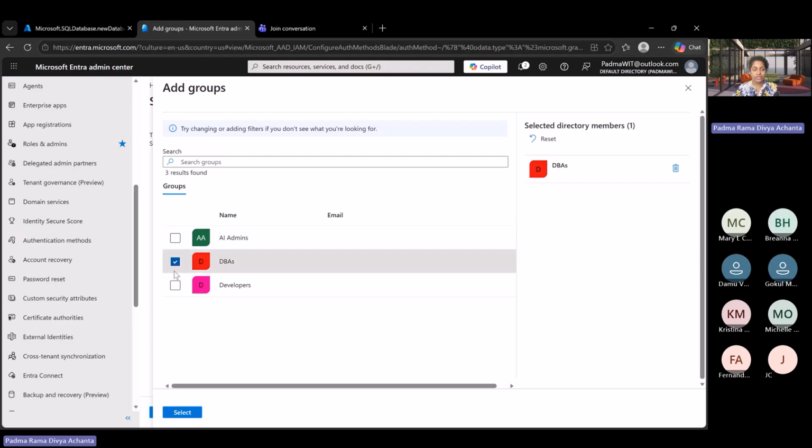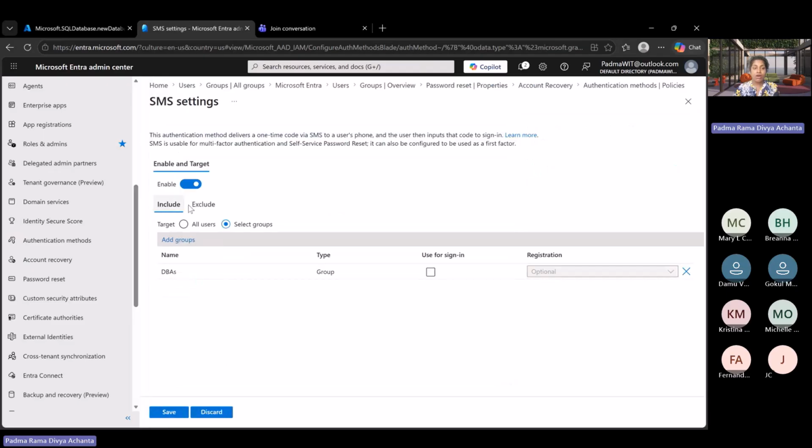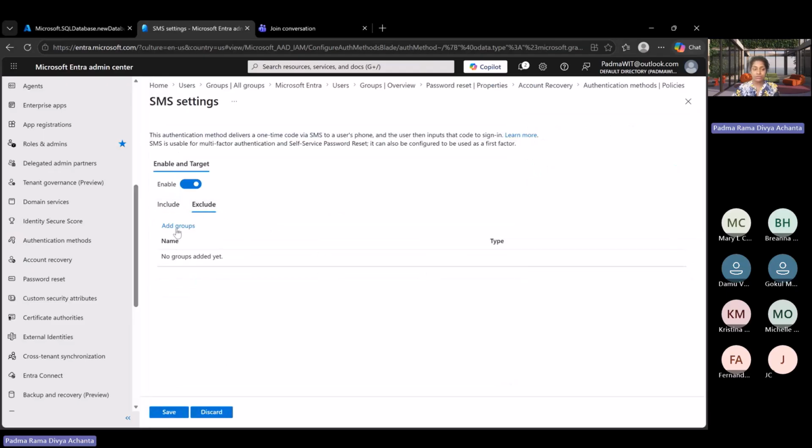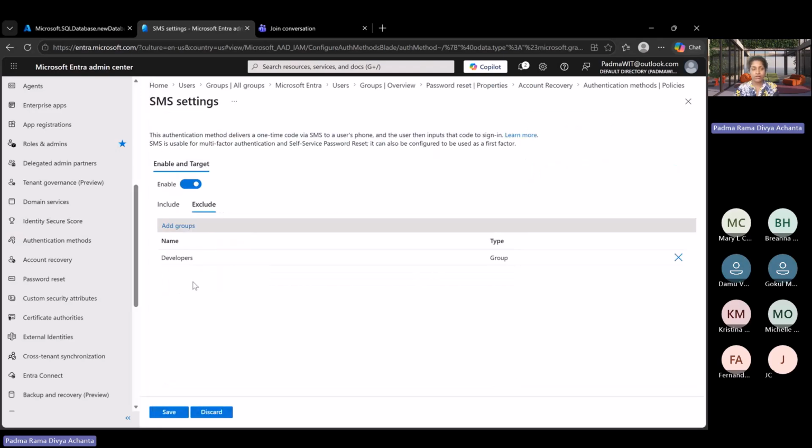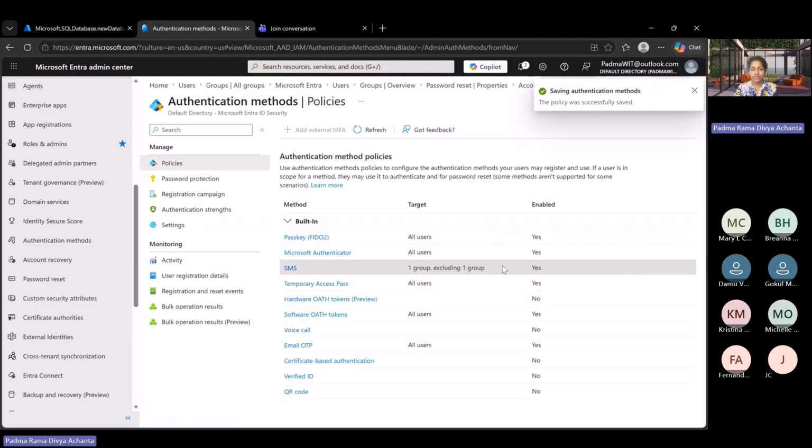So I can just say only DBAs, and you can exclude certain users from this particular setting. If you want only one set of groups, like DBAs need to get SMS, not developers, you can do that inclusion and exclusion and hit save. When you hit save, here you get SMS as enabled. So whenever it's trying to authenticate, you have this option as well.